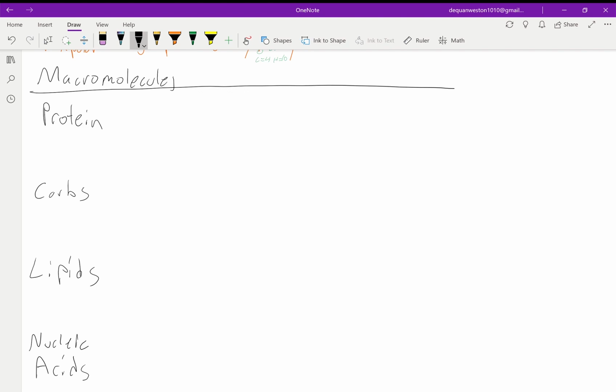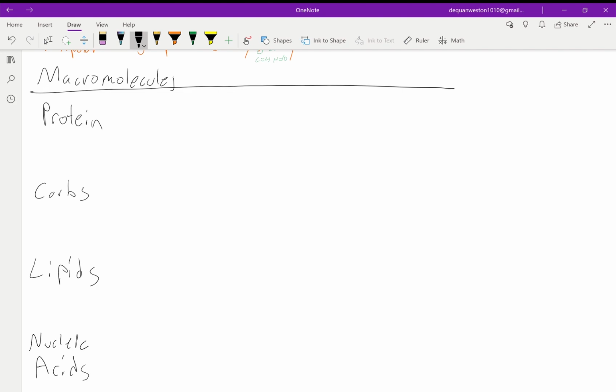Now some people on the test asked me, because there was an option that said, which of the following macromolecules is composed of monomers of nucleotides or something like that? Some people were confused about DNA, RNA, and you knew the macromolecule was nucleic acid, but you thought DNA, RNA was the wrong choice. But RNA stands for ribose nucleic acid. DNA stands for deoxyribose nucleic acid. So just a heads up on what those mean.